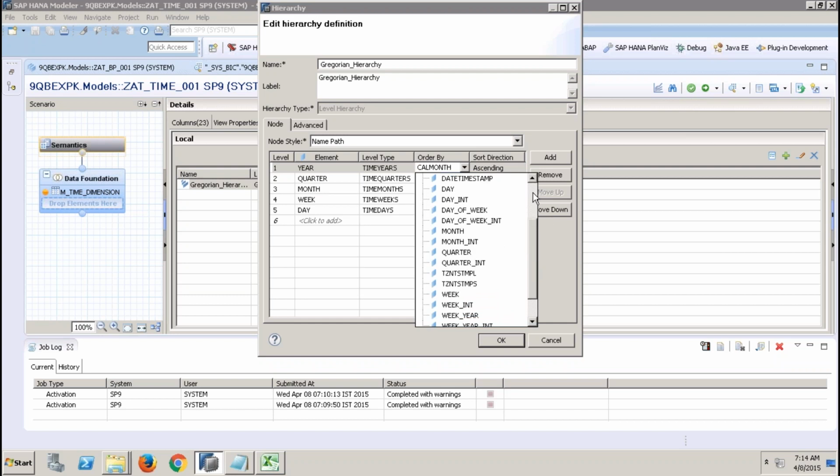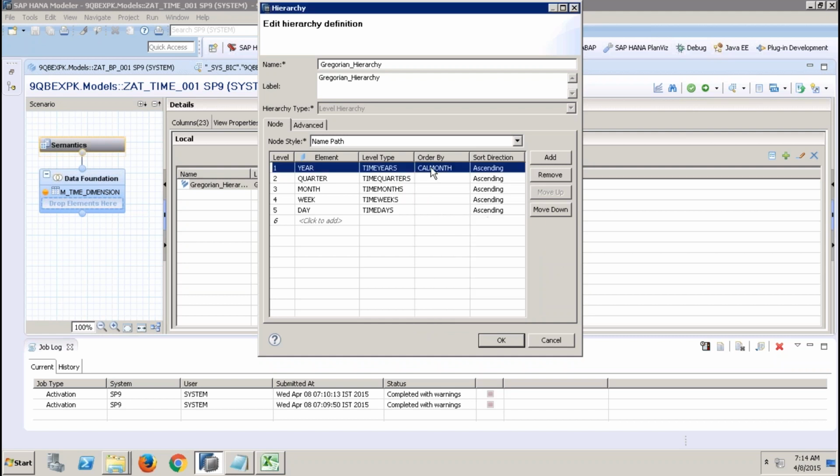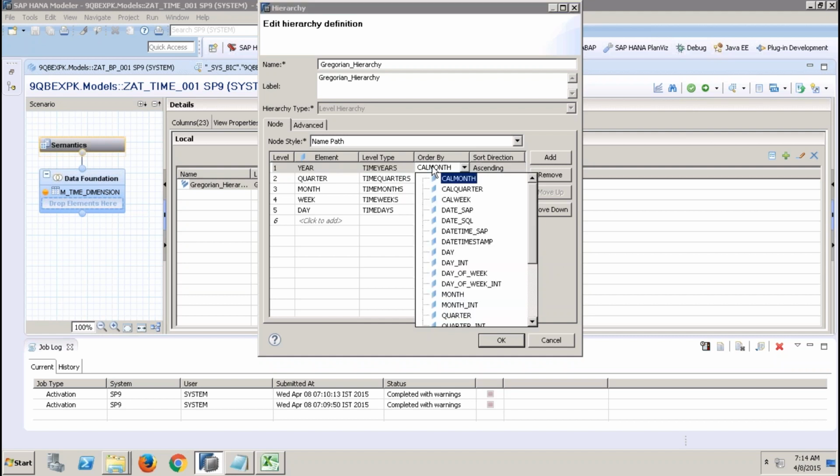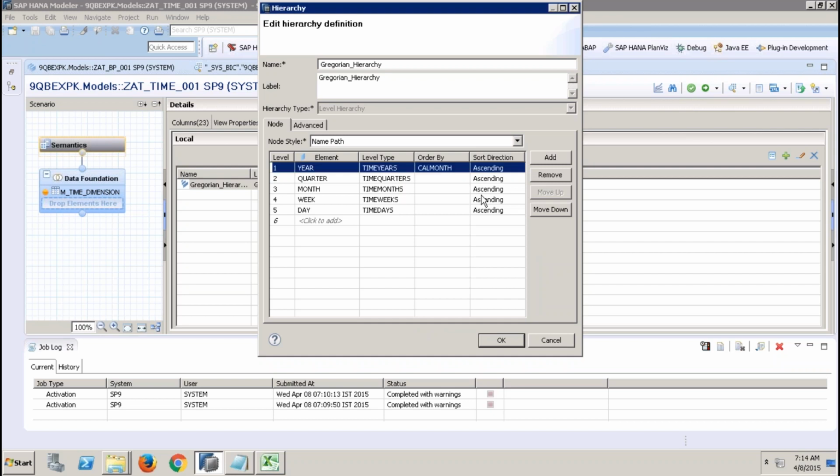If you leave it blank, it means it will do sorting based on this column itself. But if you want the nodes of this column to be sorted based on another column, I can still do that. Order by so and so.